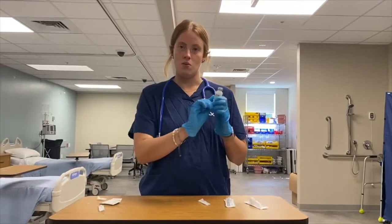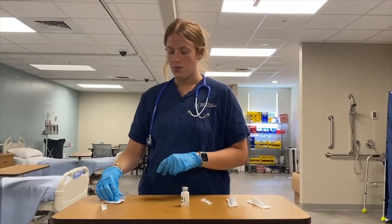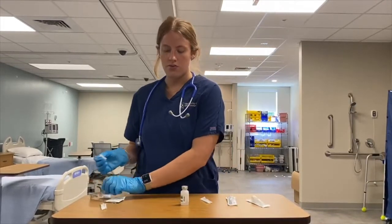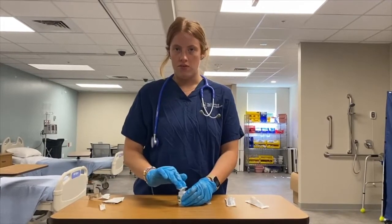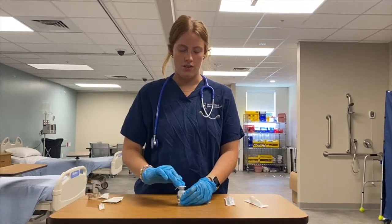So first things first, I'm gonna take the vial, check to make sure that it's the right solution. So we're pretending it's the flu vaccine, and wash the top of it with an alcohol swab. Even if you were the first one to open the vial, always wash the top for 15 seconds just to limit any bacteria or anything that's been on it.